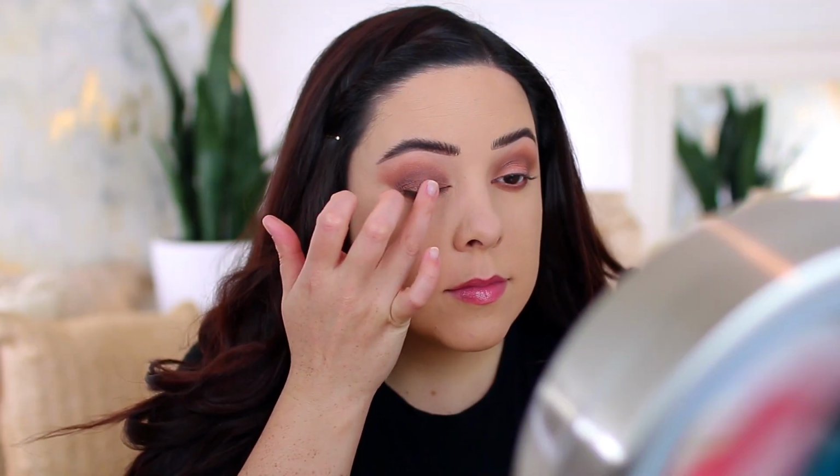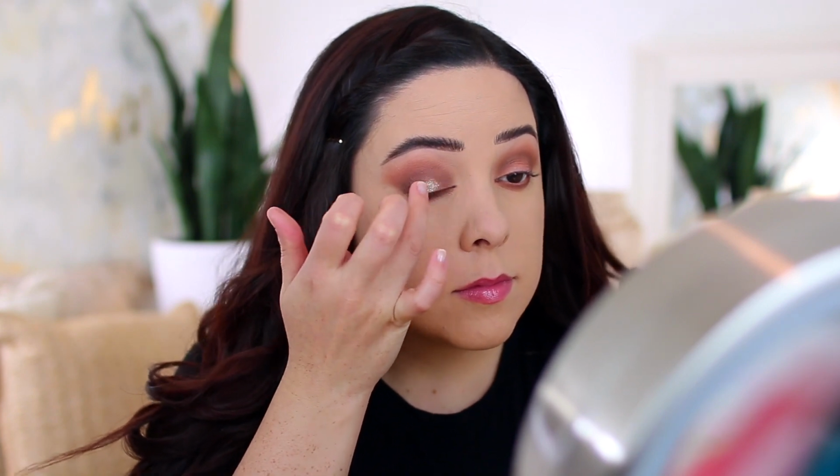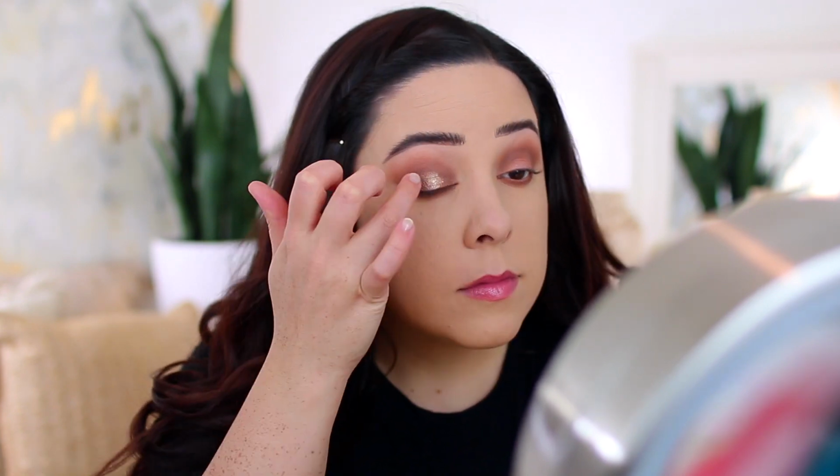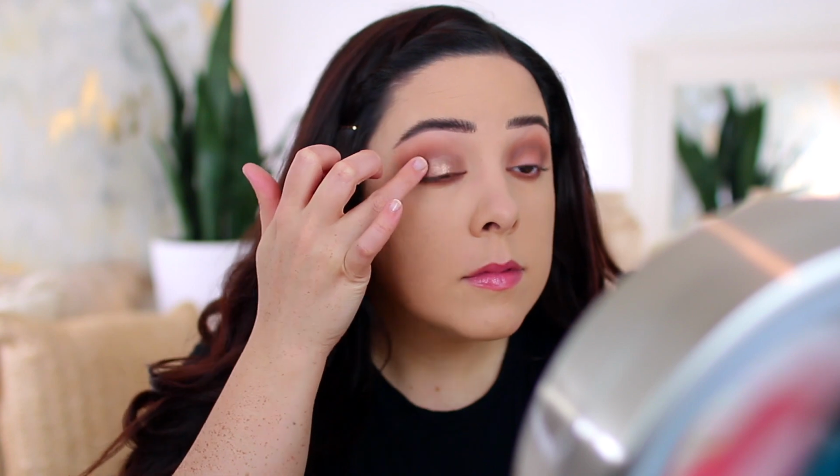If you guys have tried the ColourPop Super Shock shadows, these kind of remind me of that formula, but these are almost a little bit more lightweight and they feel more like a true powder. The ColourPop Super Shock shadows definitely have a creamy aspect to them, and these do as well, but I just feel like they are a little bit more lightweight and they almost apply better. They're very, very smooth and easy to work with. I just like to apply them with my finger, but you can take a brush and kind of smooth them all over the eyes, and they are so intense.